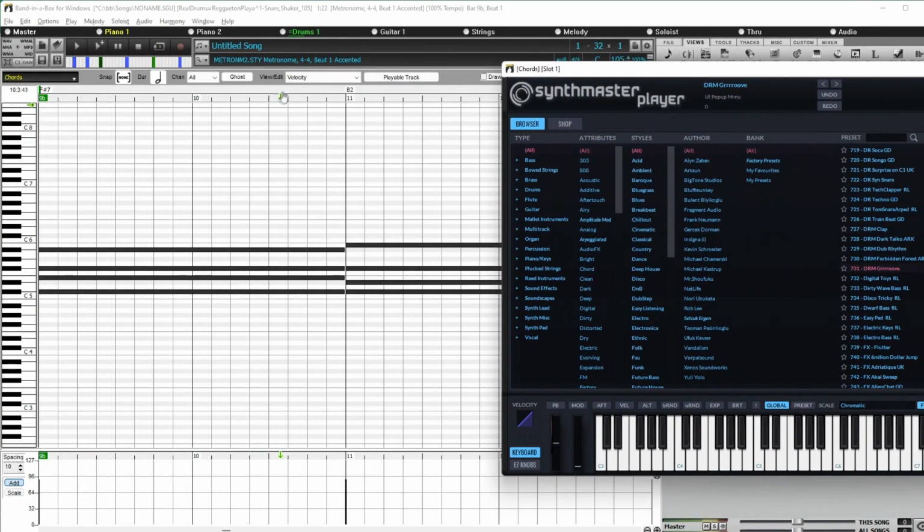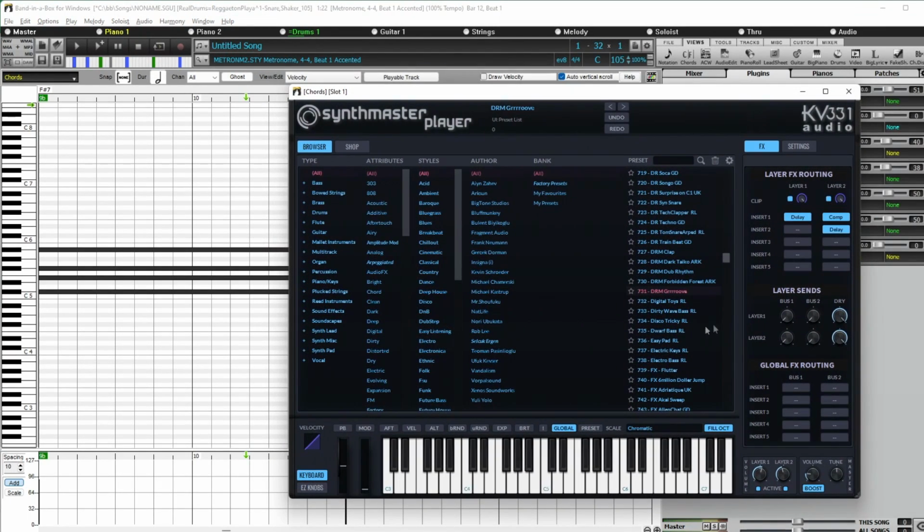Well, I'll just play you a little bit of how it's going to sound right now. There you go. So just so you know, that is the default sound when you load the SynthMaster player. But you can just click on any of the types here, bass, bowed strings, and I clicked on SynthPad at the bottom here, and that narrows the list so it has just synth pads, and that includes arpeggiated sounds like these ARP ones here.